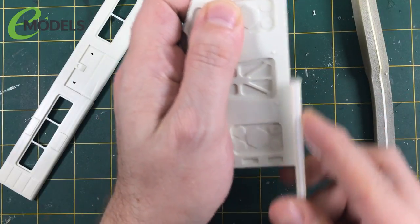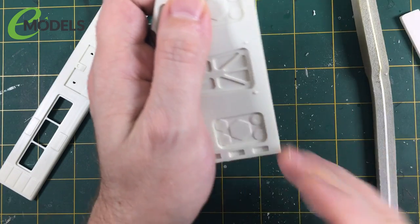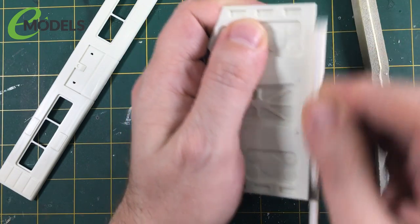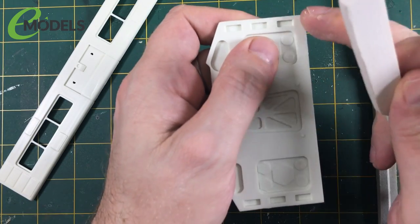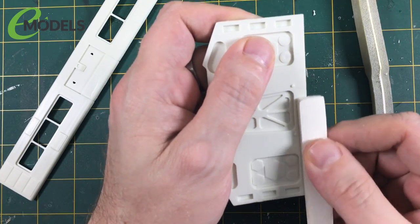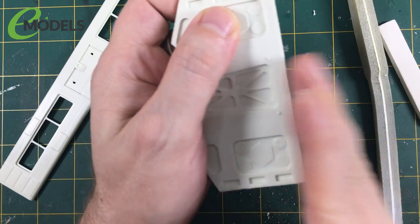So I've got more work to do there. A little bit more. And there we are, good. So that's got rid of my bits. Now what you will find is sometimes doing that puts a little bit of a raspy edge on this. So just go over this edge quickly. Just gently, you'd have to do hard on this one. Just to get rid of any roughness.